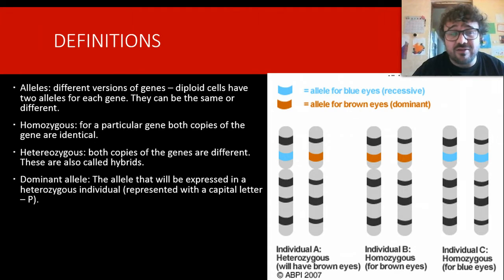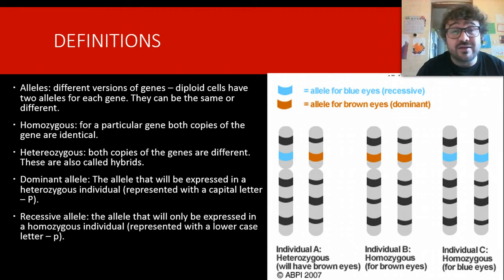And we can see how this is inherited just here. So if we've got a dominant allele, this means if you are heterozygous, so you have two separate copies, then the dominant allele will be the one which is expressed. If you're homozygous for the dominant allele, it's obviously the one that's expressed because it's the only one you've got. But if you are heterozygous, the dominant one is expressed.